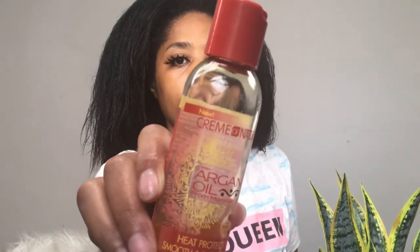I'm taking a wide-tooth comb and detangling my hair, then putting some heat protectant throughout my hair. That's the heat protectant I'm using right now — it's not my favorite but it will do. My hair right now is about 70% dry. You definitely want to start blow-drying when your hair is 70 to 80% dry, not soaking wet. I'll section my hair off and begin blow drying.